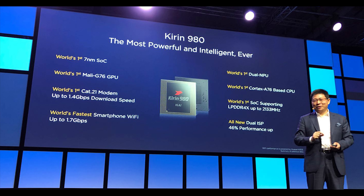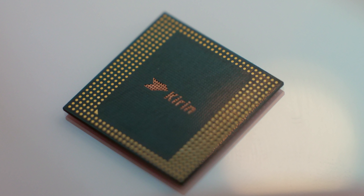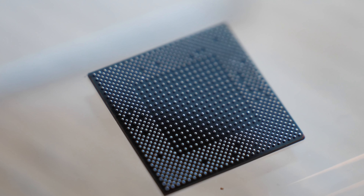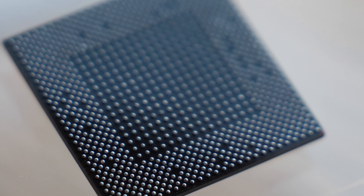The Kirin 980 will have more powerful AI abilities with faster dual AI processors, and they've simplified the development ecosystem, making it more accessible and easier for developers to utilise the AI capabilities. The new Mali G76 GPU will be paired with the Cortex-A76 and, as the name suggests, they are intended to be used together. The Mali also promises much improved performance and power efficiency — 46% greater graphics processing while using a fraction of the power of the previous generation. So gaming should always be fast and smooth, and throttling should be less of a problem, as less power consumption means less heat. If you delve into the specs, it gives you a taste for what phones in 2019 will be like: fast, with long-lasting batteries, and hopefully without overheating.